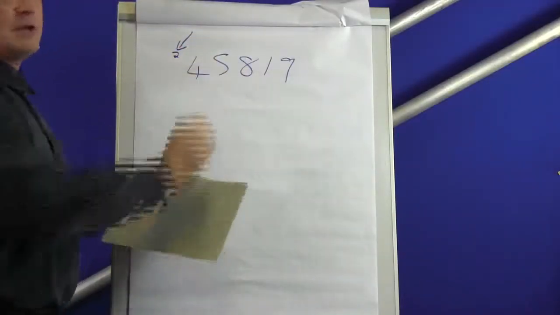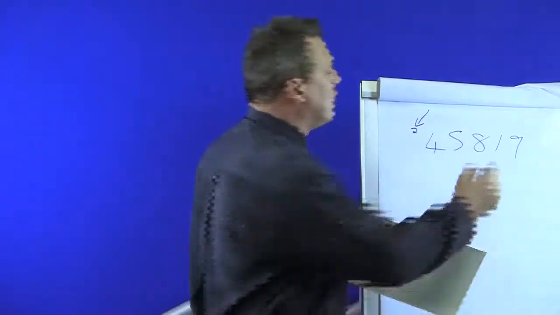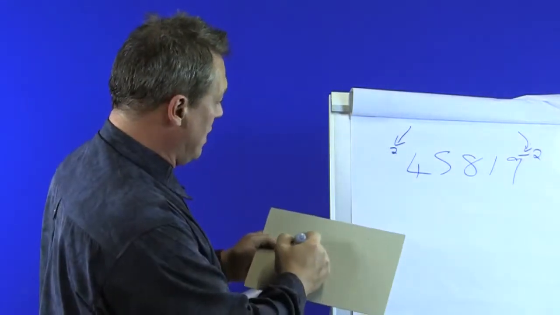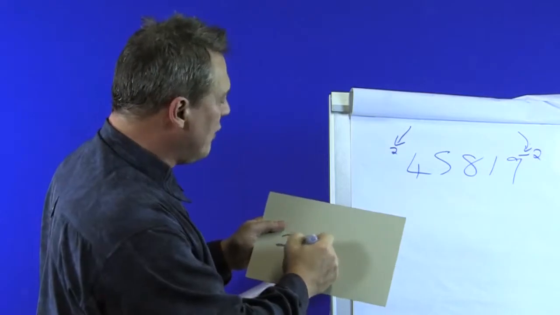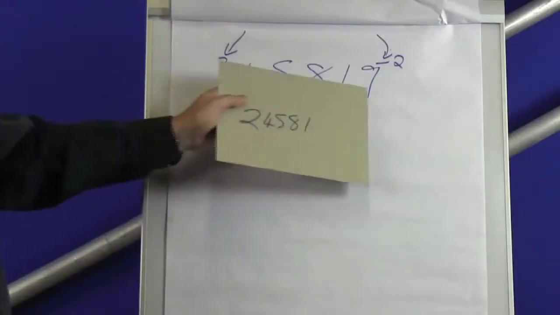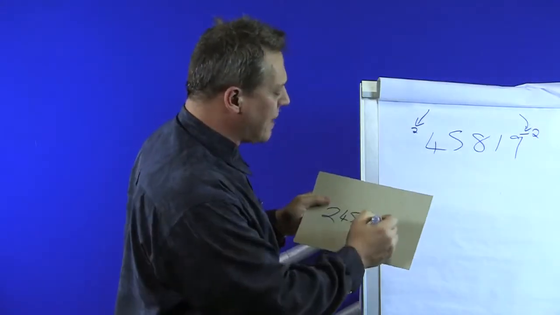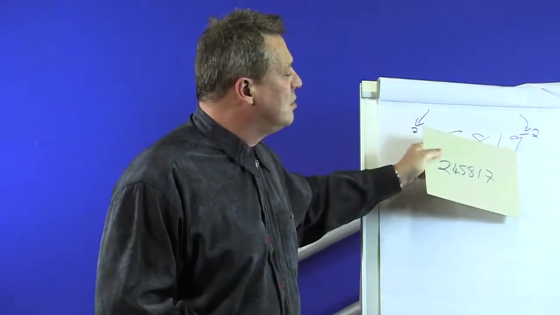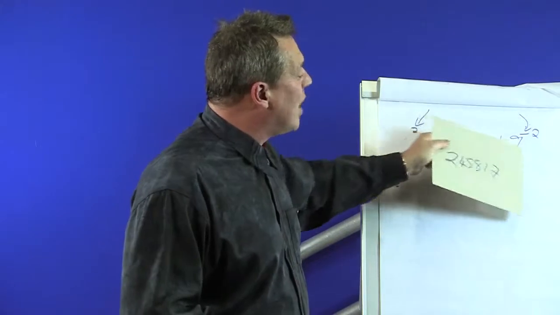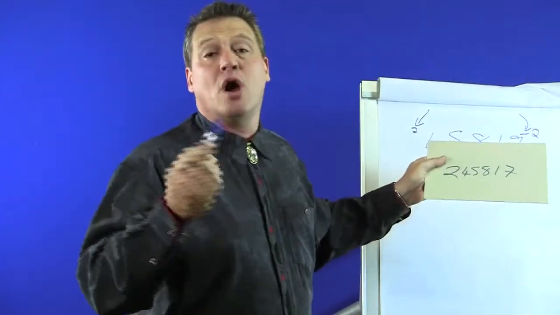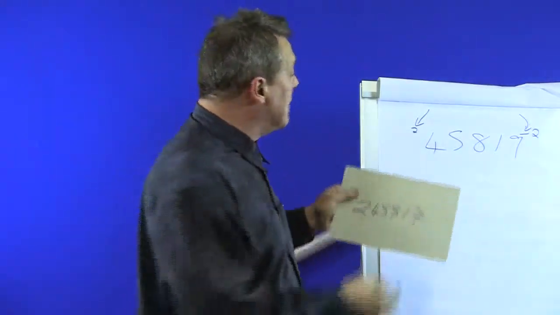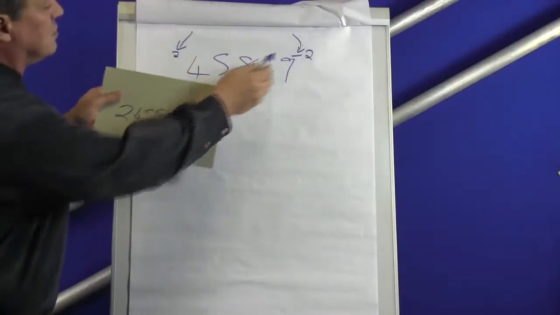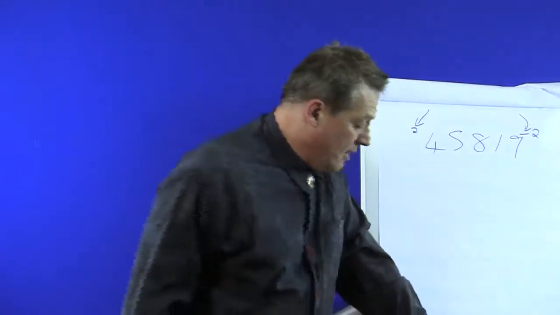You now write a prediction. Your prediction is as follows: you're going to add a 2 in front of the number, and you're going to subtract 2 from that number. In other words, my prediction will be 2, then 45817 - from the last number I subtract 2, which is 9 minus 2 equals 7. If the last number is not a 9 but a 1, you can't subtract 2 from 1, then you take the number before that. So 11 minus 2 would then be 09.